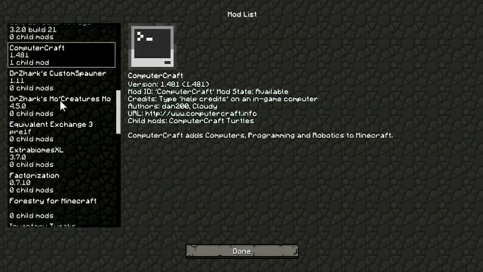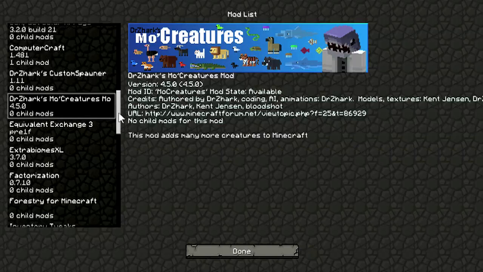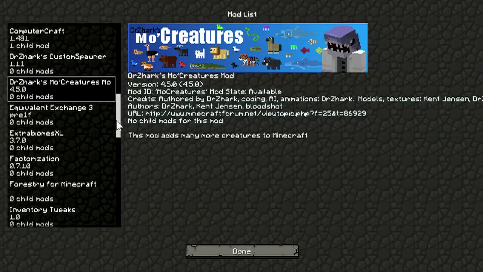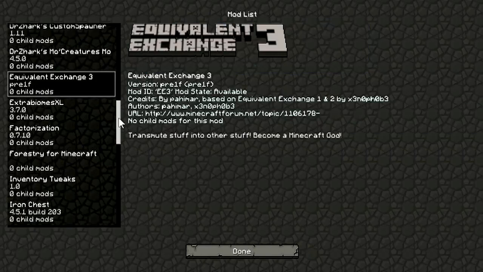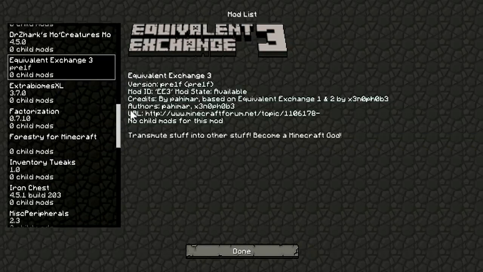This one was added just the other day to the list. I forgot all about this, Mo' Creatures, so I thought I'd throw that one in as well. Should be quite nice to have some different creatures crawling around and flying. Equivalent Exchange. I like the second version of this, but I'm not too sure about this third one. Maybe it just needs a bit more work, so I might have a play around with that.